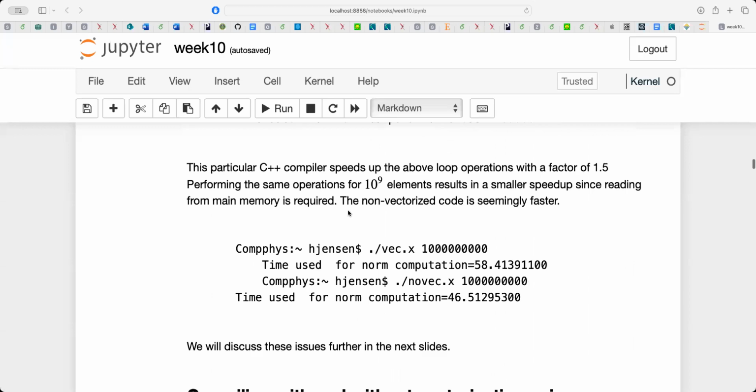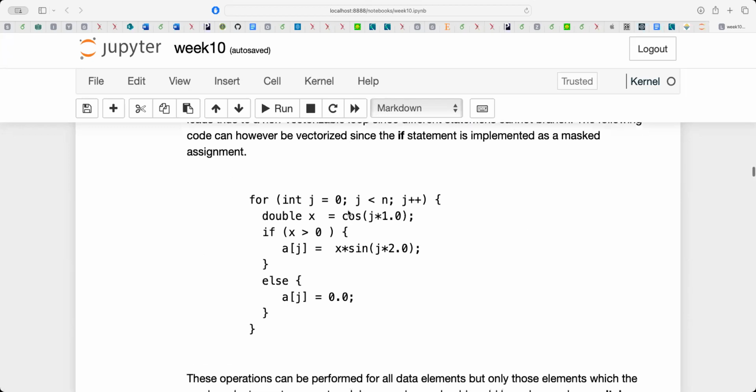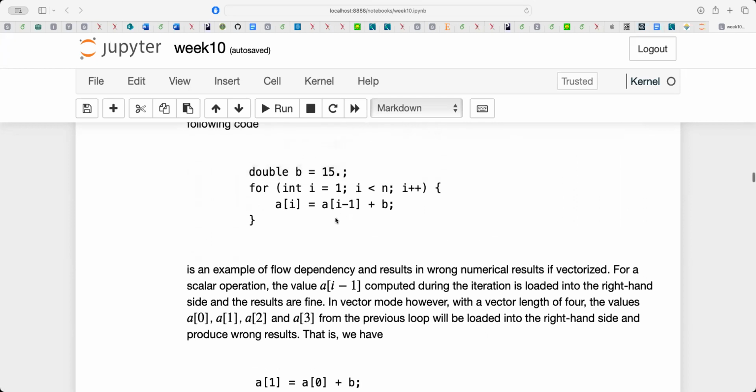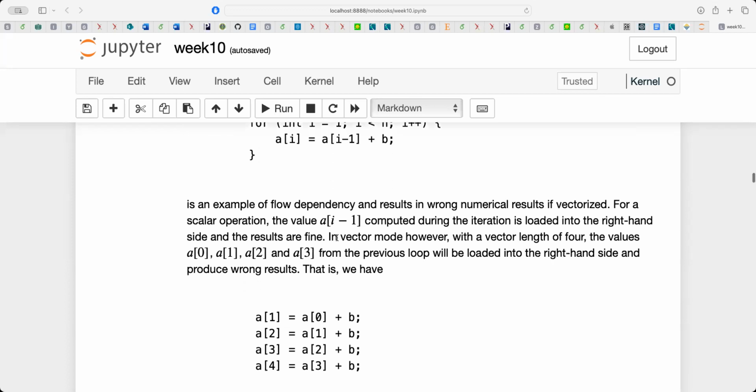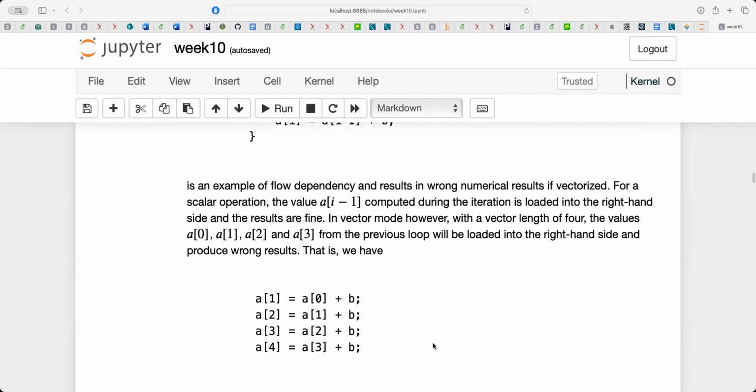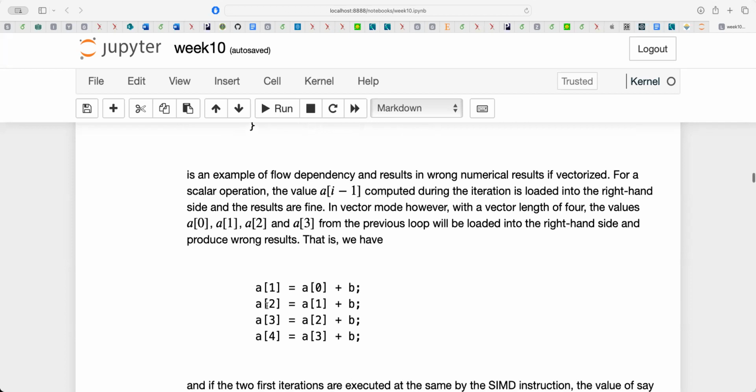If you, however, have an algorithm like the one you saw here, you see that you're looking up an element from a previous calculation. And you see that immediately here, because in this case you cannot run these operations in parallel. You cannot vectorize this one because there's an explicit dependence on a previous result.